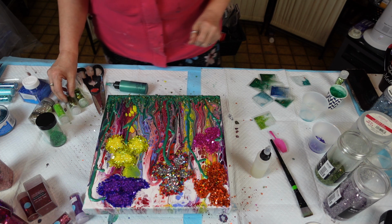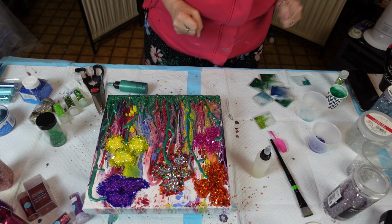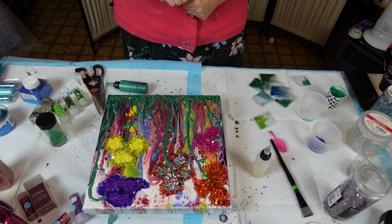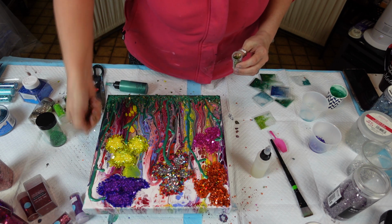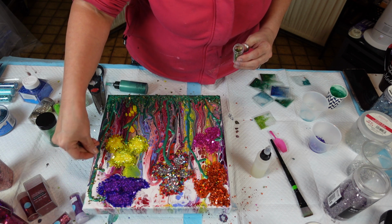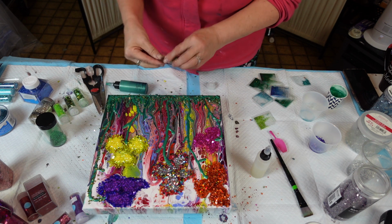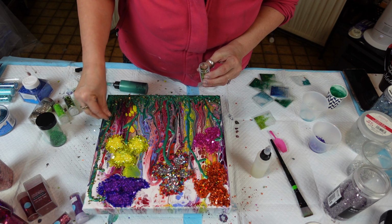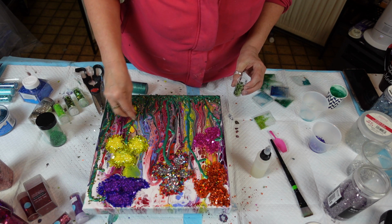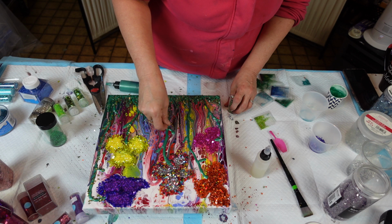All right. Now, where did I put? Okay, I want to put that over here, so I'm doing grass. Get my stuff organized. I had, oh, here it is. I'm going to put this glitter with the leaves on the stems. Just a little bit. Maybe. And then come back and fully cover it with green. I just thought these little leaves were kind of cute when I was looking through my glitter today.